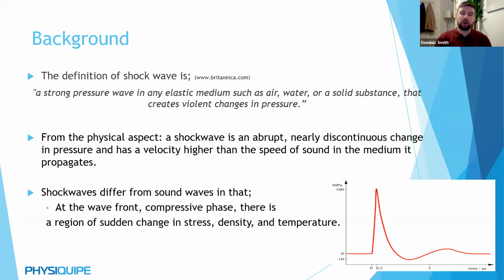So a little bit of background. I'm not going to go too heavy into the science. So if you're familiar with shockwave already, this will all be very familiar. So we know that a shockwave, a definition, is a strong pressure wave in any elastic medium, such as air, water, or solid substance, that creates a violent change in pressure.